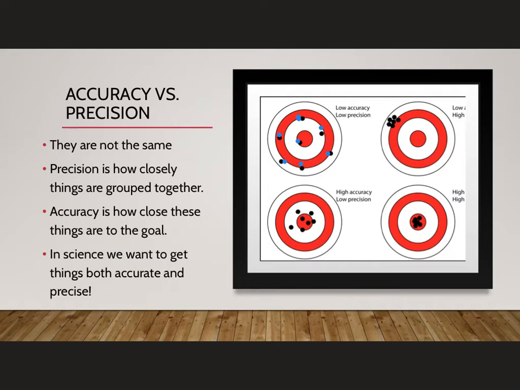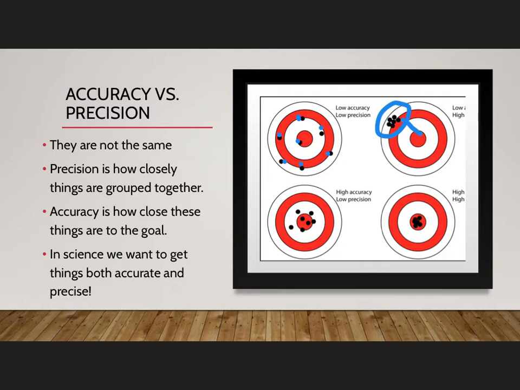Now, the next one up, we try to get things that are high precision. So notice that this is really good because everything that we're shooting is getting on the same point, but it's still a good far ways from an accurate point. So though we are calibrating it to the right place, we're still not getting it to where we want overall.